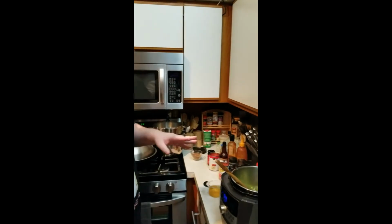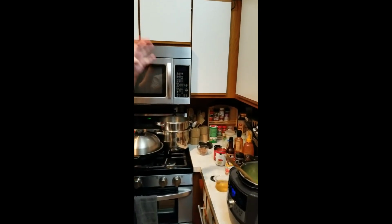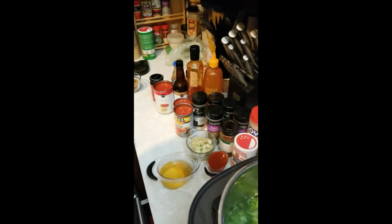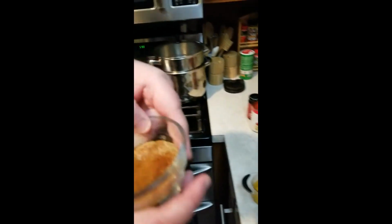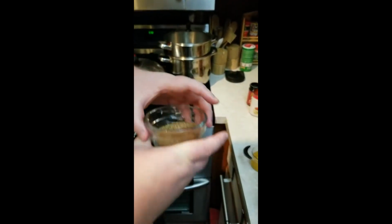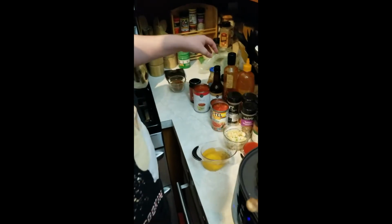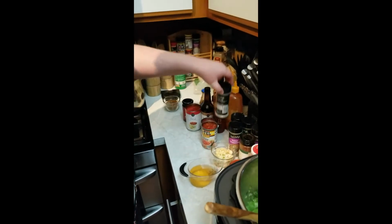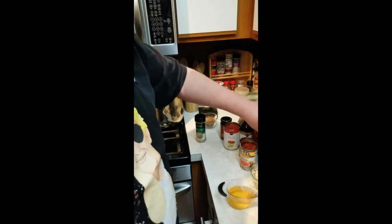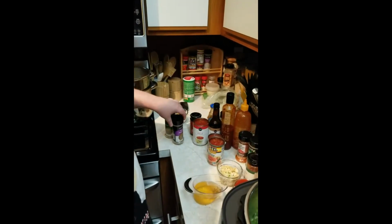So while that's cooking, I was going to point out the other items that are going in. We'll hit some of these, but I've made a spice blend, and so there's a little bit of spice in here, just a little bit. And it's a mixture of a lot of different things. Amongst the things I have in there, we have celery salt in there, which I know Jason just loves. I have Italian seasoning in there.